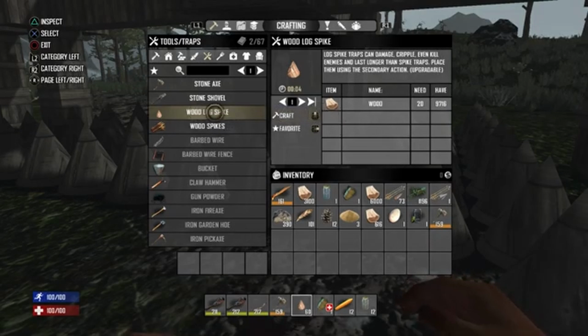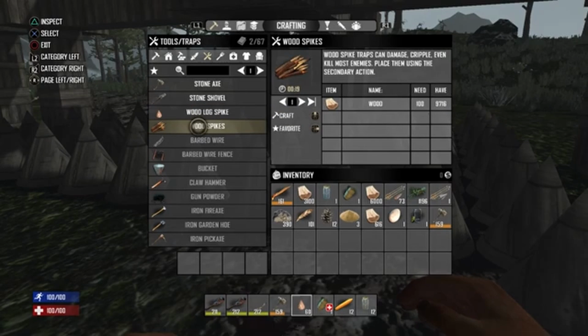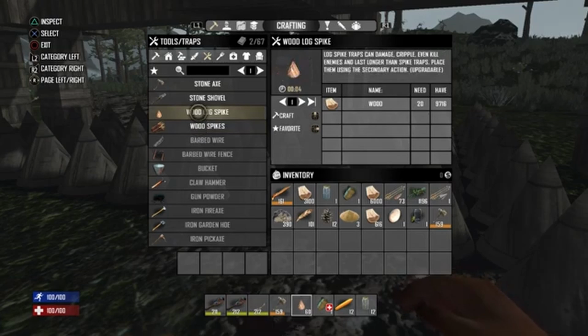Just craft one wood log spike where it's 100 of those. They do basically the same damage. This one's upgradable. I don't think these ones are. But it says it lasts longer than spike traps, so I don't know why they even have spike traps in the game. Maybe people use them as another spot to where if they're still coming, they can land on those afterwards or something. I don't know. It seems like a waste to use the other ones at all.